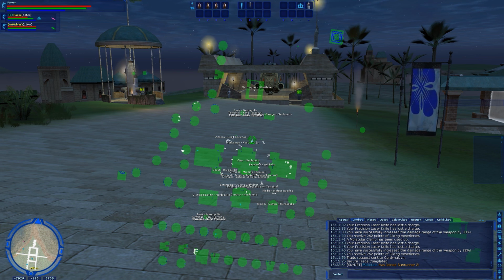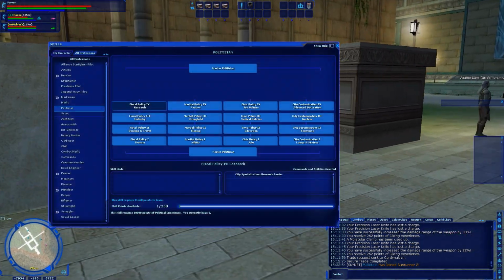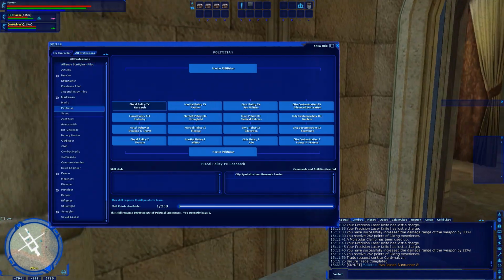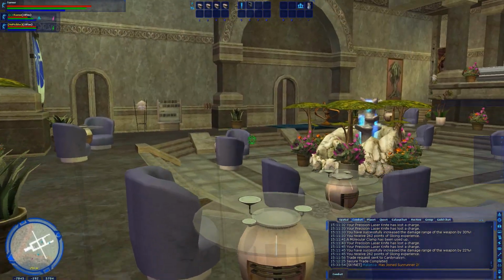Not to mention, once you have a house down and you declare, you're considered a citizen. When you're a citizen you can vote for the mayor, and every time you vote for the mayor, if that mayor wins, or whoever is running wins, they get a bunch of politician XP. So that is currently on the cards.